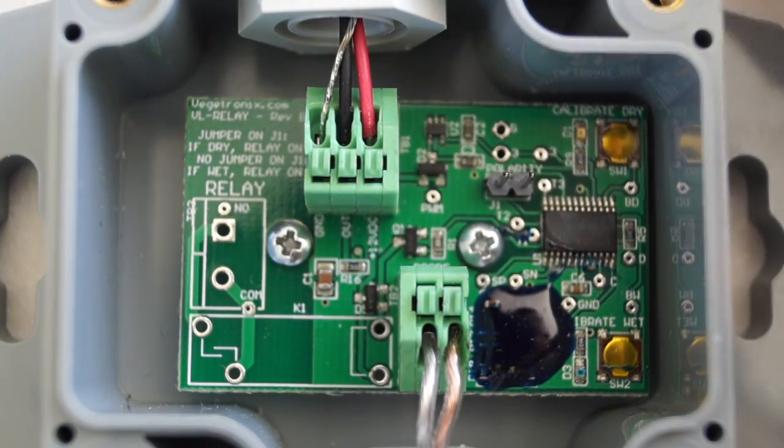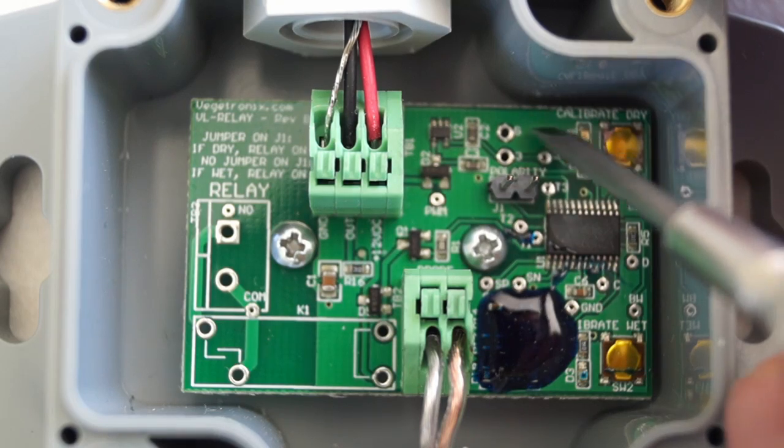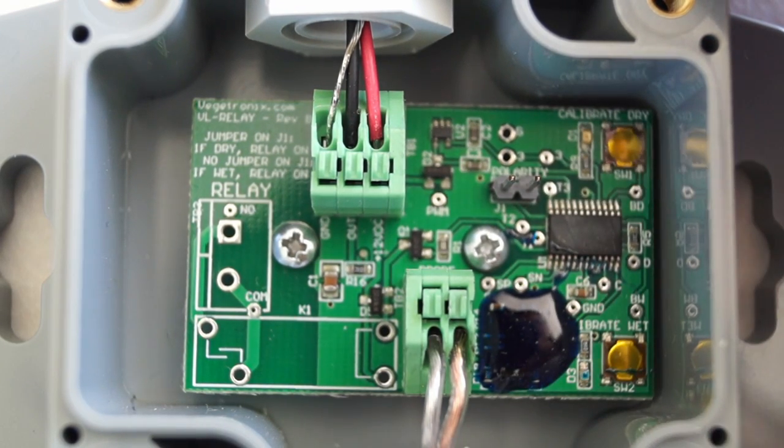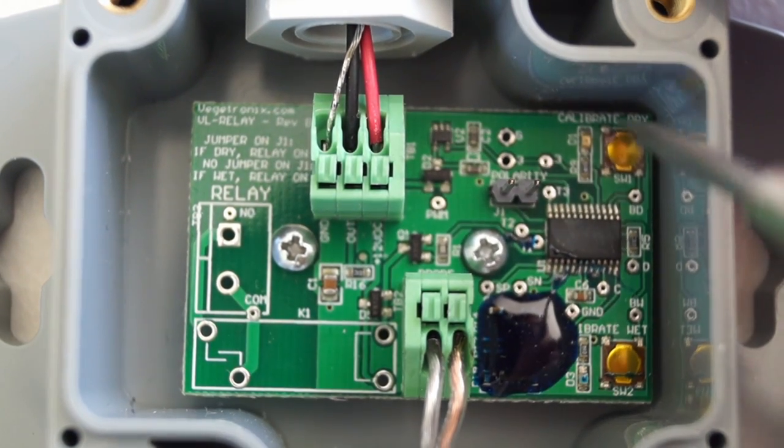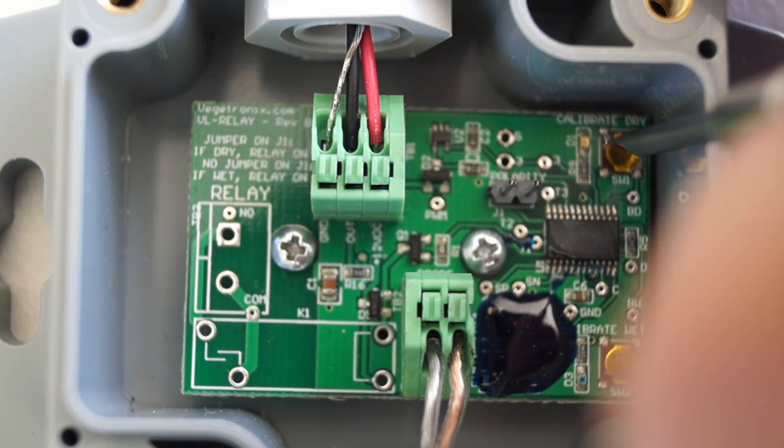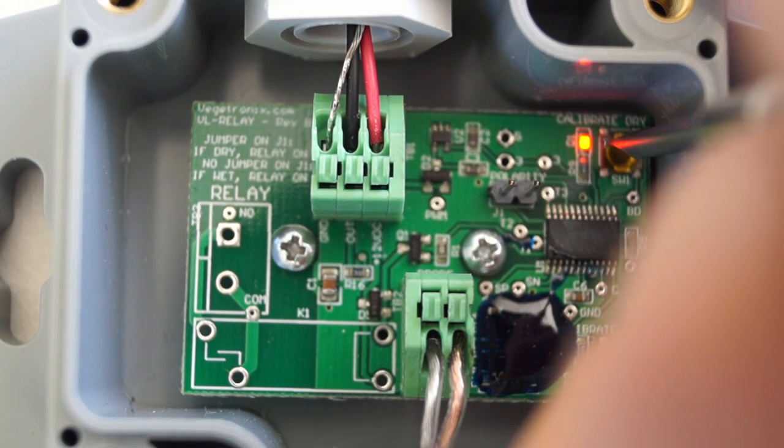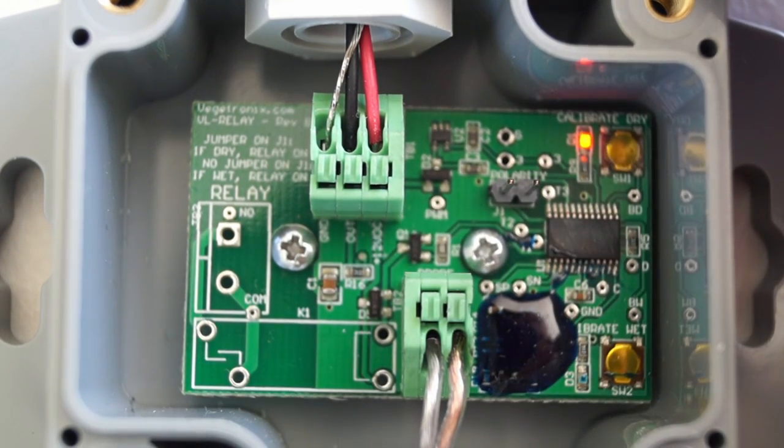On the upper right corner of your aquaplum you will notice that it says calibrate dry. All you have to do is make sure your hands are clear of the sensor and press on the button with a small screwdriver until the light lights up. Upon releasing you will notice that it flashes.